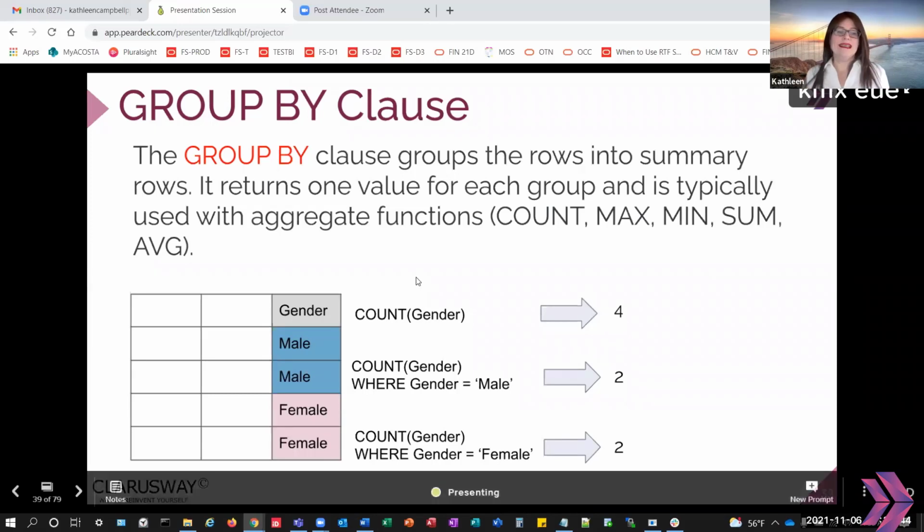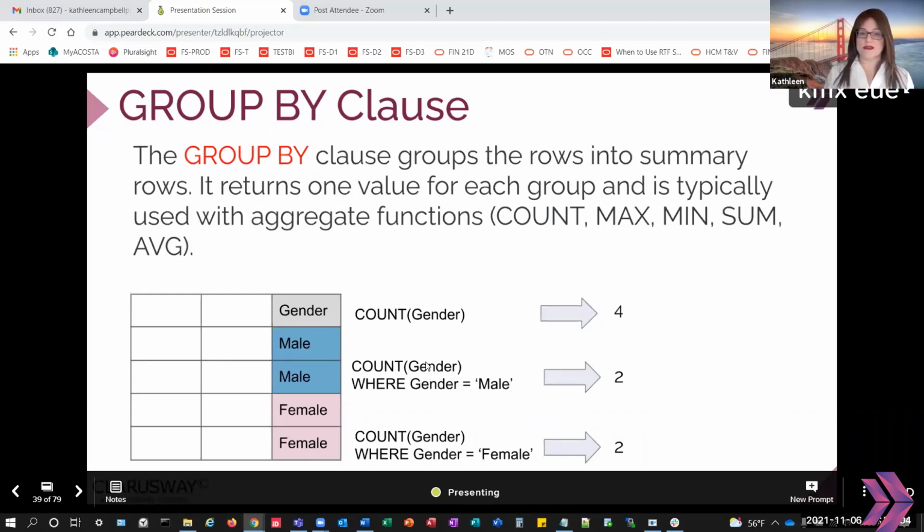In an example like this, we want to count the occurrences of a gender value.